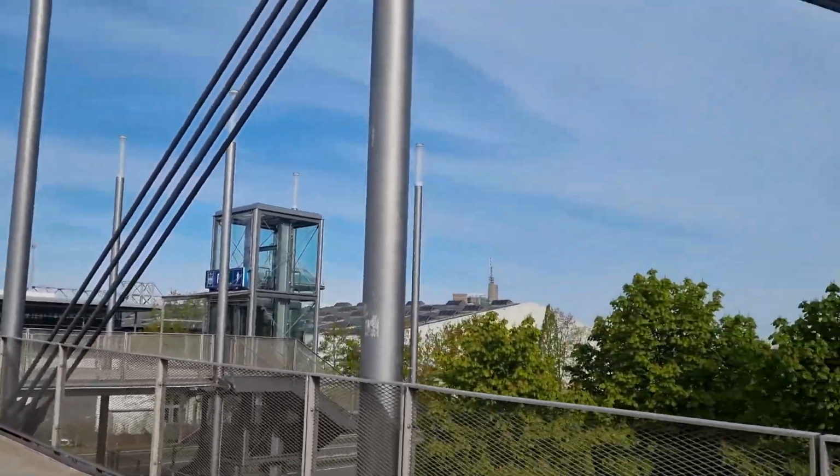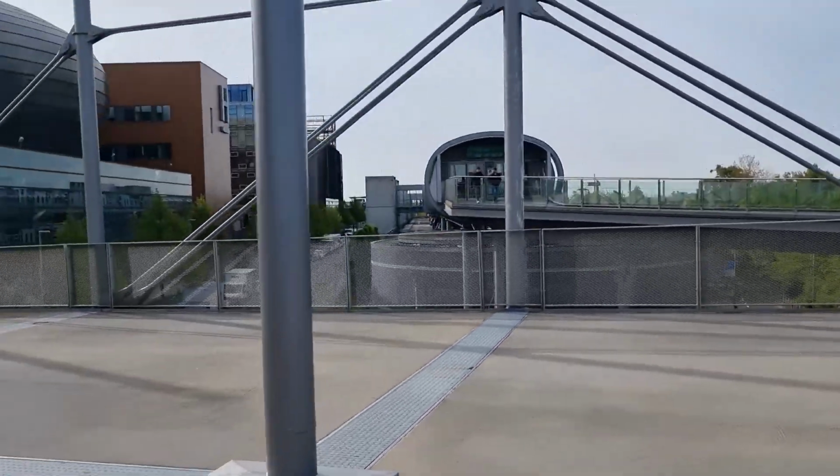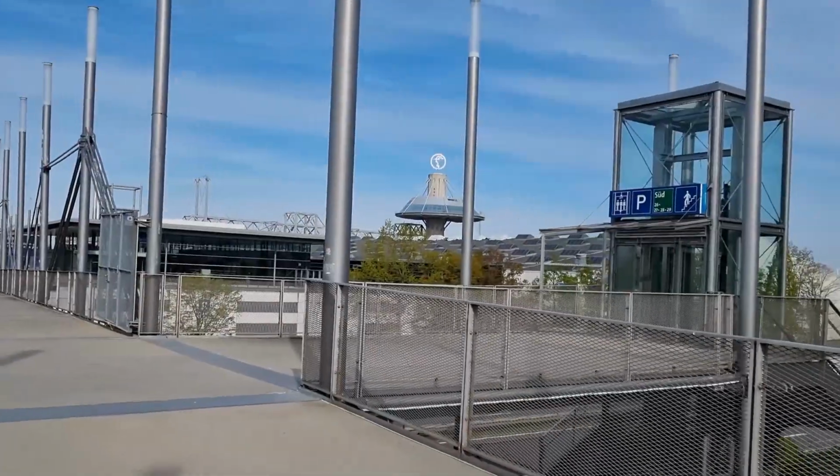The bus or the train stopped and doesn't continue its way, so we have to walk. That's so unfortunate. I think it takes about 20 minutes of walking. Look at this whole area, this huge construction site. Behind me, a lot of buildings, a lot of construction. I don't know why, maybe there is a lack of housing in Hannover, but they all look the same to me, at least. It probably would have been better to come with your car. It is easier because of this problem that always exists with Deutsche Bahn. I don't want to complain, but it is the reality.